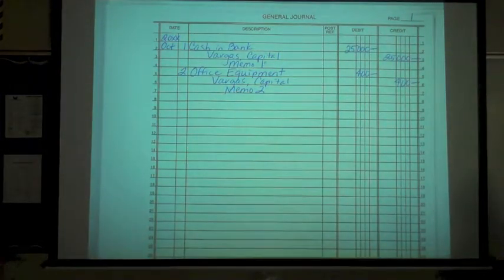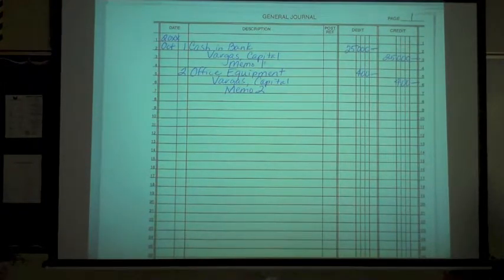Turn the page and let's look at transaction 3. We'll do maybe 4 or 5 transactions, and then I'm going to turn you loose to try it on your own. I find that most people kind of get the gist of it by then. Transaction 3 on October 4th. So we skipped a day.